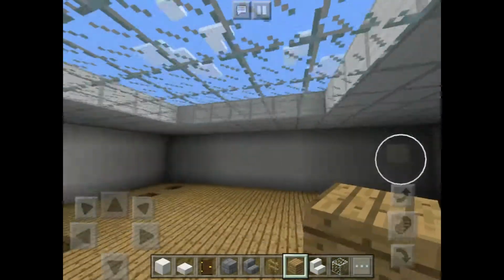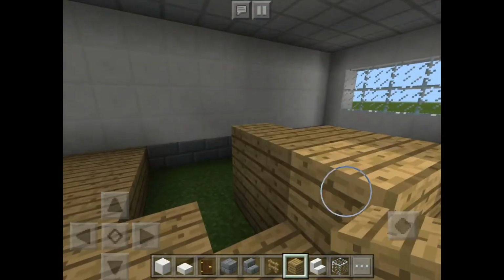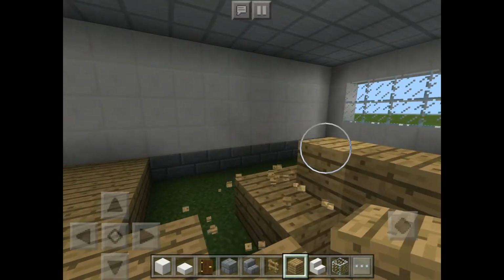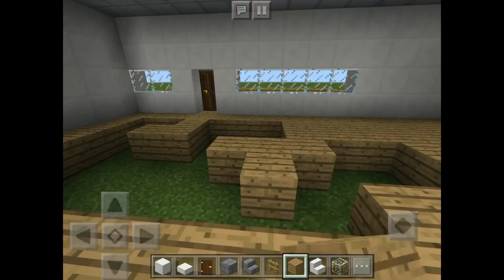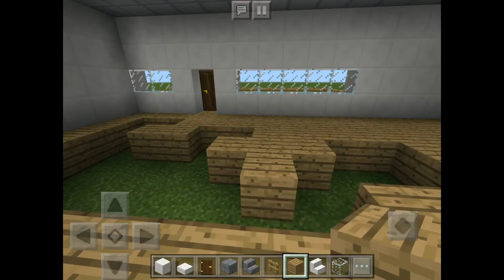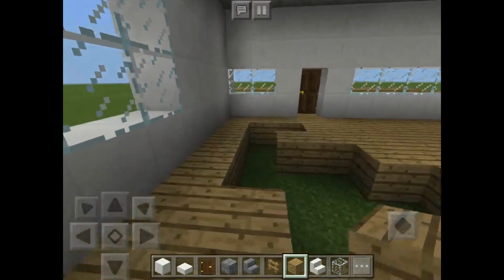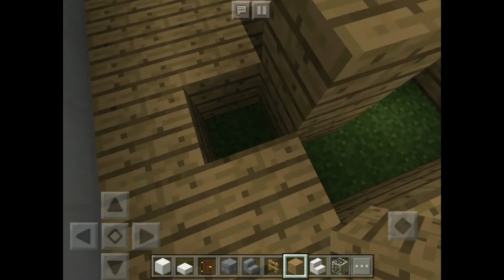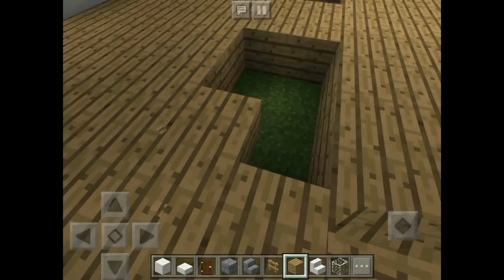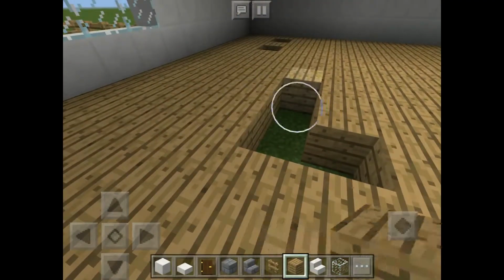So I did add a skylight here in the middle of it. Yeah. Gotta learn to stop letting my sister go do stuff that I can do. This is just gonna be a nice little house area.